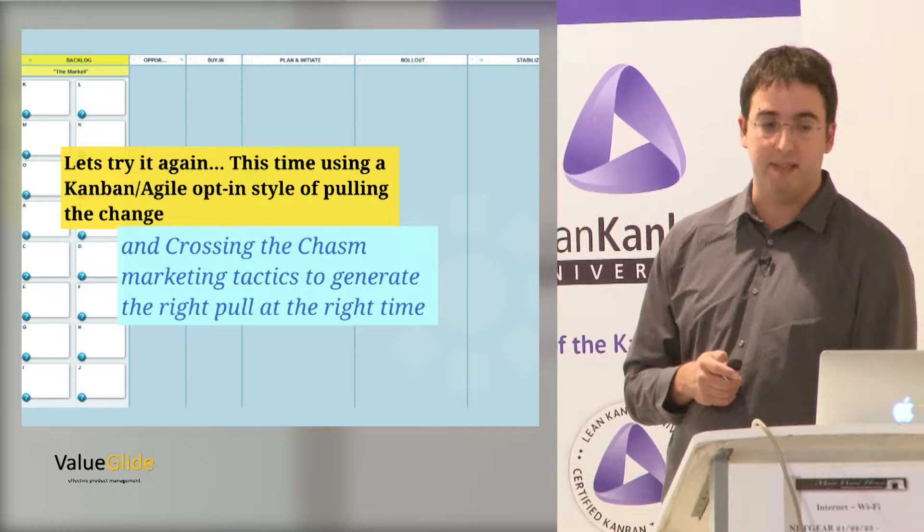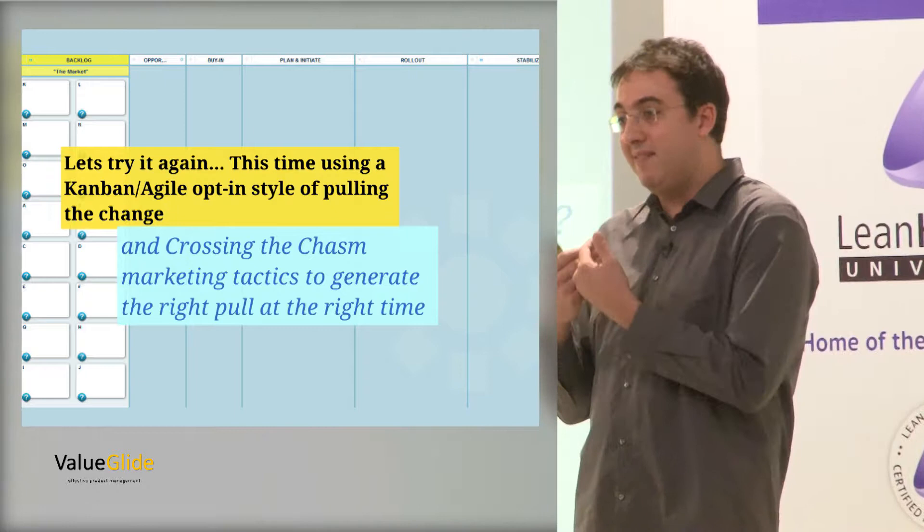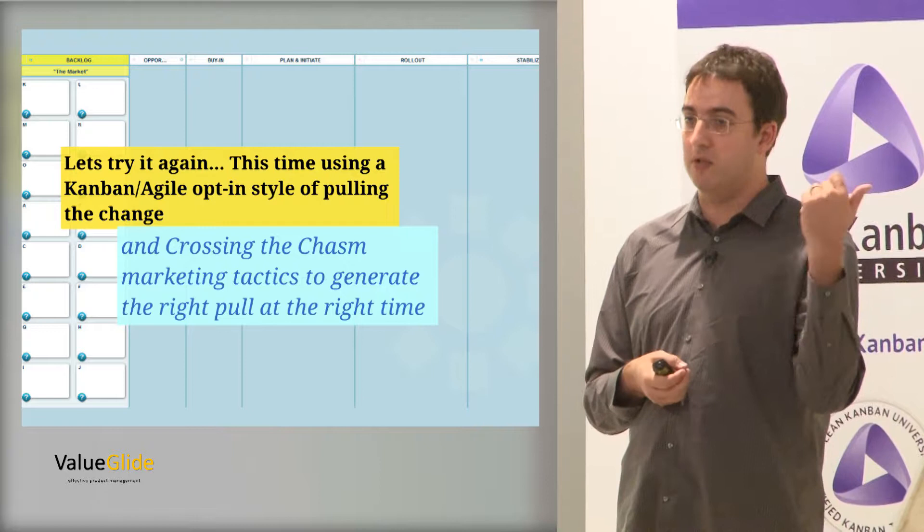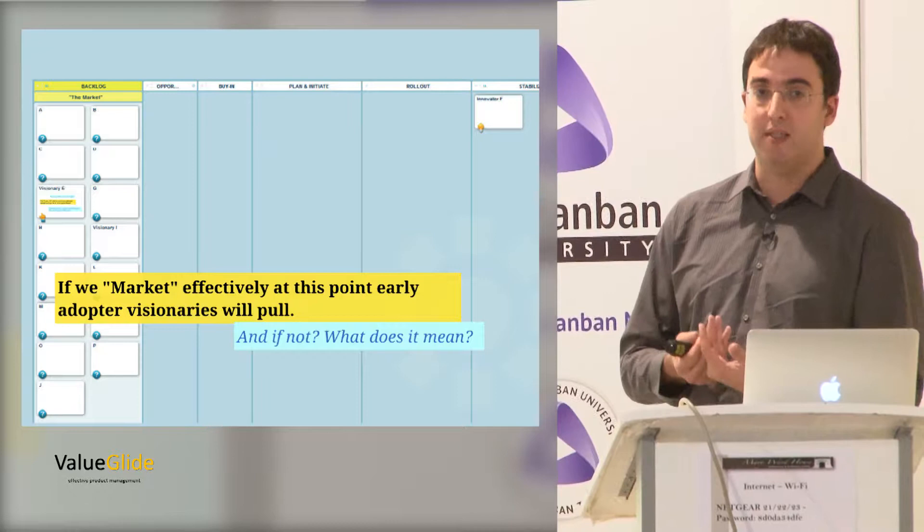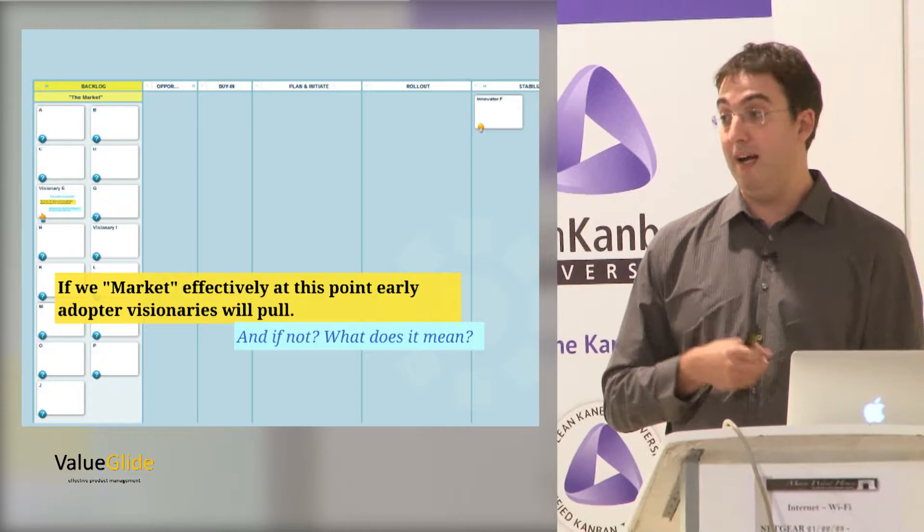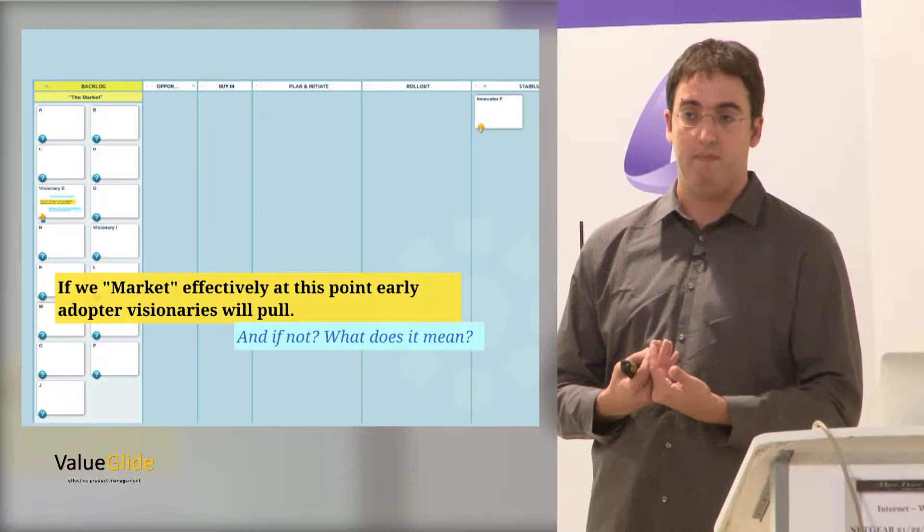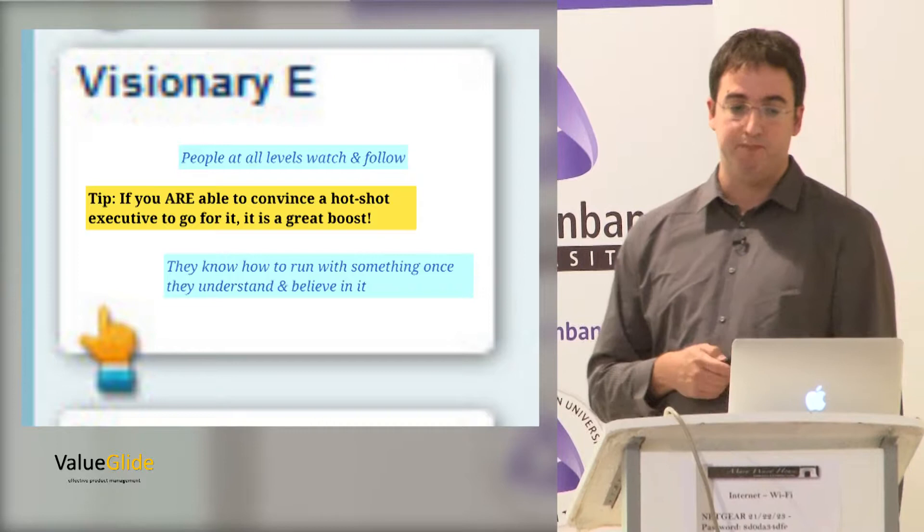Let's try it again this time using the same Kanban board but using the crossing the Chasm techniques. So, at first, if it's cool enough, an innovator or two will start doing something about it. If what you are suggesting for the organization doesn't even get an innovator to start doing something about it, you have a problem with your message, with your solution, with your direction, do something about it. After the innovator showed success, then you will have early adopters that will probably see, okay, there's a business case for what we are doing here. This is exciting. This new approach of doing things can help us do better business. If there are not people that can connect it to the business, work on it. This is a very good indication that you are not talking the right language, not talking to the right people, or not doing the right thing.